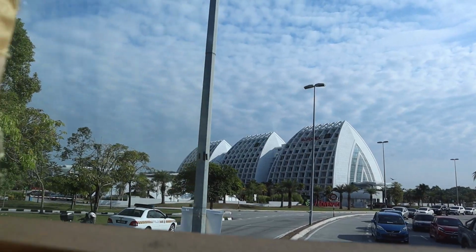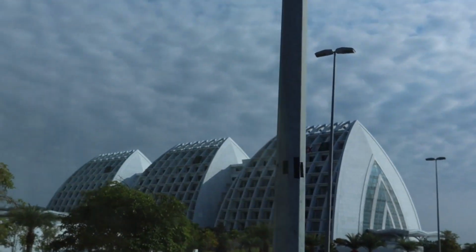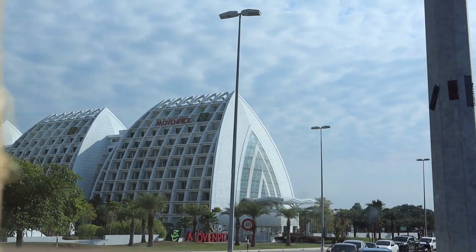But I would say that kudos to the bus provider, because the chairs were really comfortable and they managed to maintain social distancing. So every row would have a row that was empty between them. And although all of us had probably been on the same flight and didn't socially distance on the plane, it felt pretty nice that, you know, you feel like SOP is being complied with. After about a surprisingly short 25 minutes, we found ourselves in front of our hotel, and this is where we get to Movenpick KL.